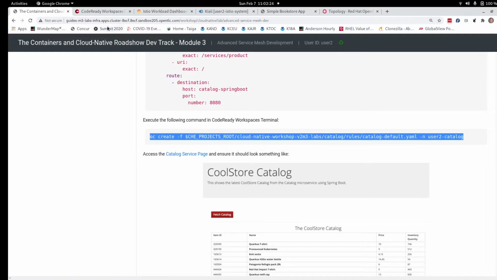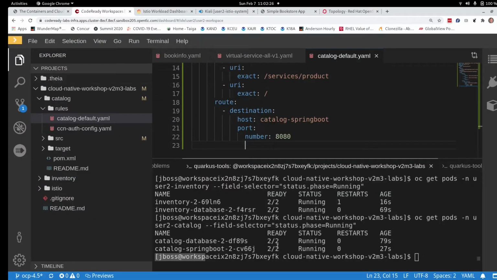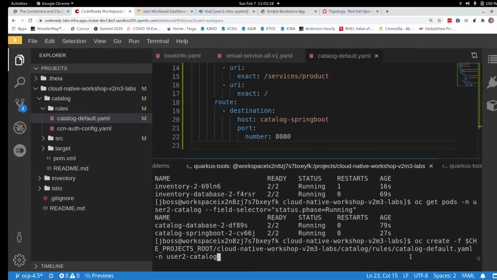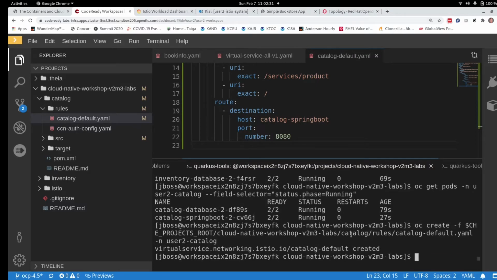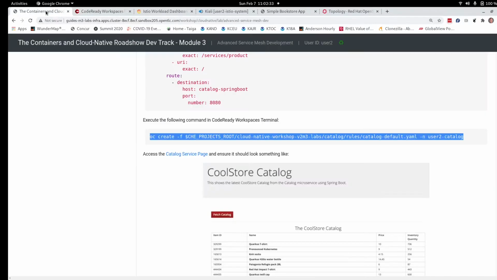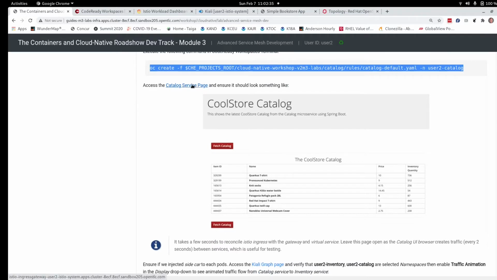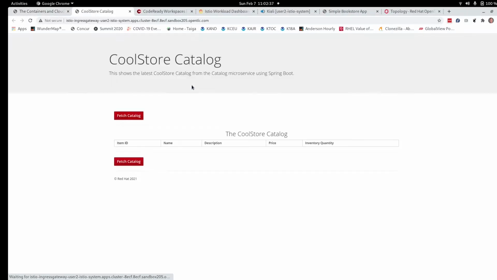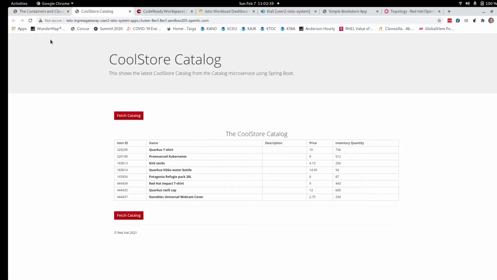We'll create that pathway from that definition. And at this point, we should be able to go to the catalog service page. And there it is. We can see the catalog contains the price information, but we're also calling the microservice inventory to see the inventory results here.